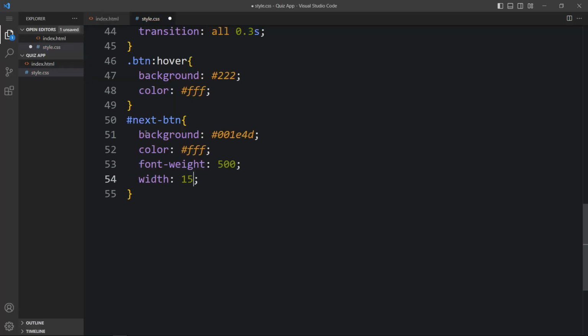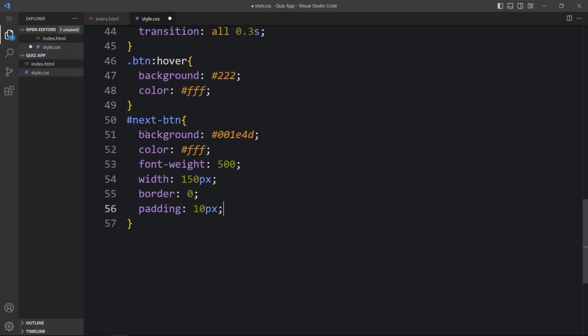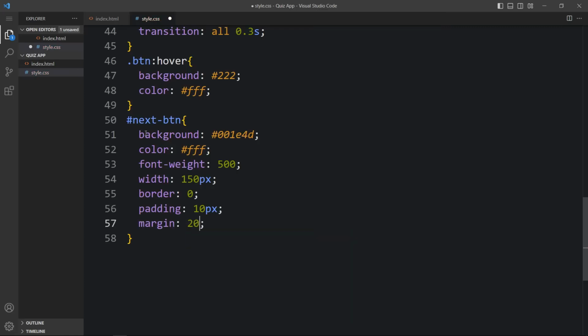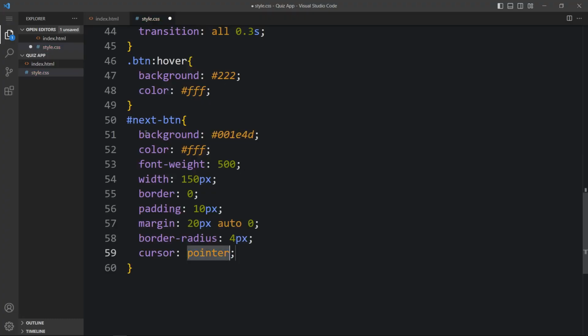Width will be small, 150 pixel. Then we will add the border will be 0 and padding of 10 pixel. Then margin 20 pixel, auto and 0. Border radius will be same, which is 4 pixel, and cursor pointer.